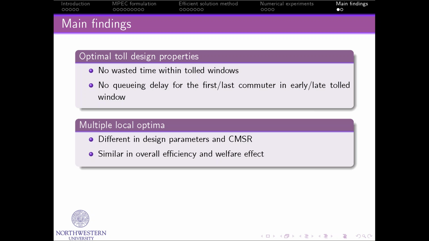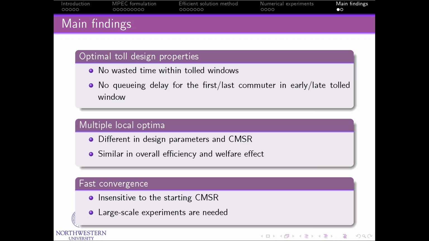And there are multiple local optima. They are different in design parameters and they are different in CMSR, but they are similar in overall efficiency and welfare effects. And our method converges fast, and it's also insensitive to the starting CMSR. However, we still need some large-scale experiments to verify this.